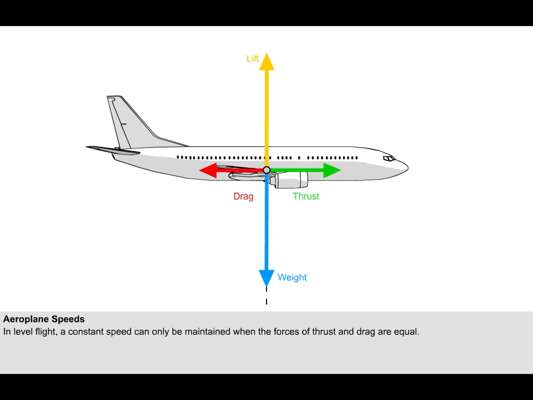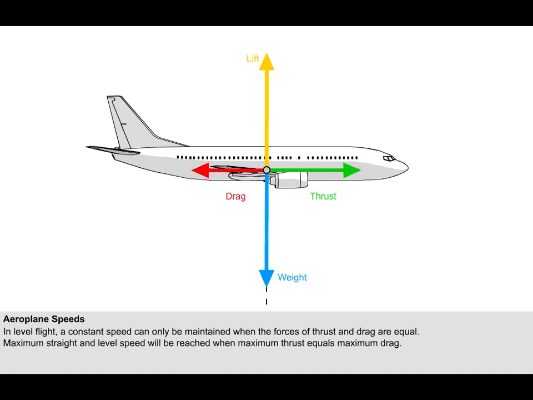This can be achieved by the pilot opening the throttle further to increase power. With thrust greater than drag, the airplane will accelerate. As the aeroplane accelerates, drag will increase. When drag reaches a value which is the same as the thrust, then acceleration will cease and the aeroplane will have achieved balanced flight once more, but now at a higher speed. Therefore, the highest level flight speed that can be flown by the airplane will be at a speed where thrust is maximum and drag is maximum.